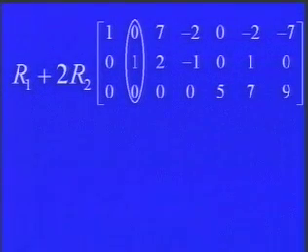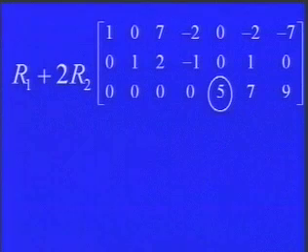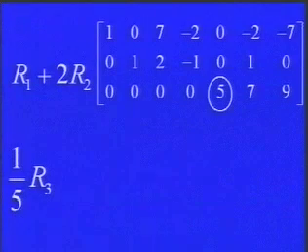The next place I could actually get a leading 1, in other words, in the third row, where can I get a leading 1? Where the 5 is. So I'm not going to mess with column 3 or column 4. I'm going to go to the next place where I could get a leading 1, and that's where that 5 is. How can I transform a 5 into a 1 without messing up some other stuff? Well, actually, in this problem, there's no other way. You'd have to do 1/5 row 3.